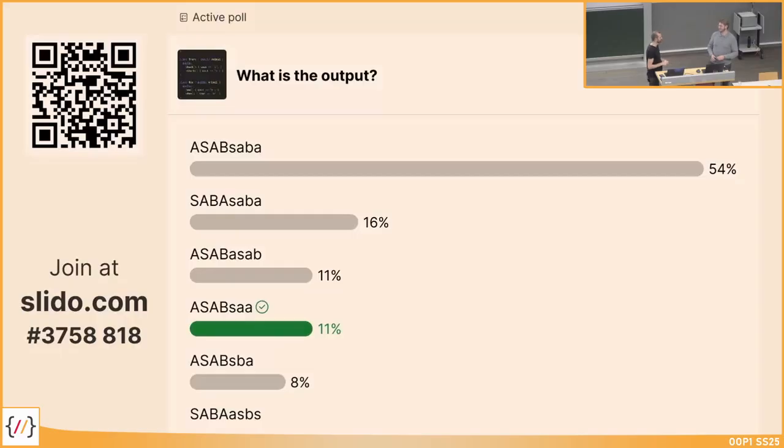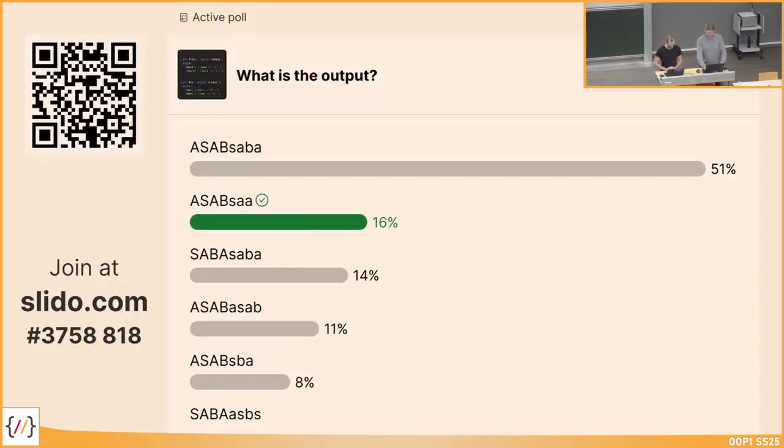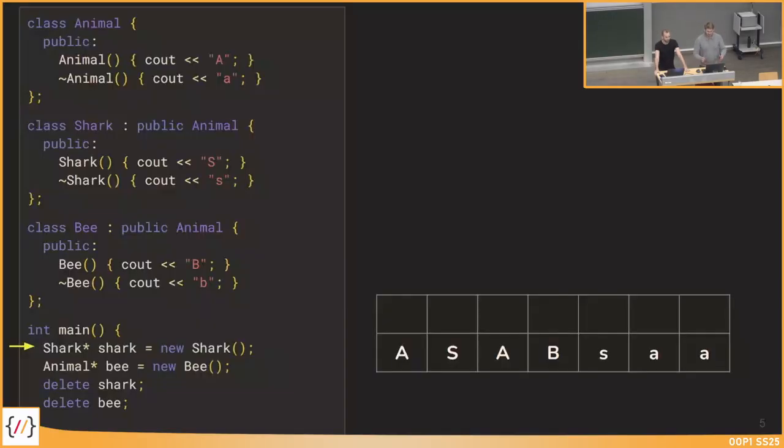Okay, so yes. Maybe we did something wrong last time. Let's walk through step by step what happens here. So we create 2 objects in the main function. First, we create a shark, which is of type shark. So we have here this variable shark.